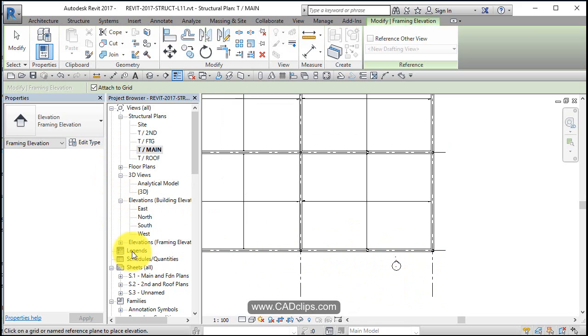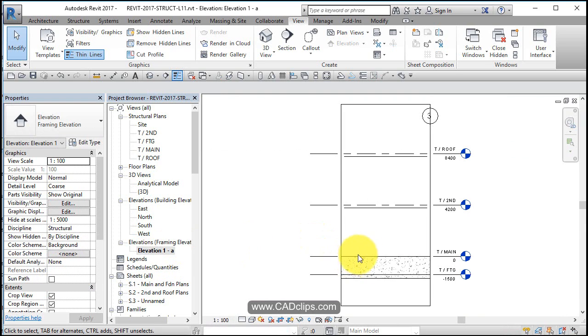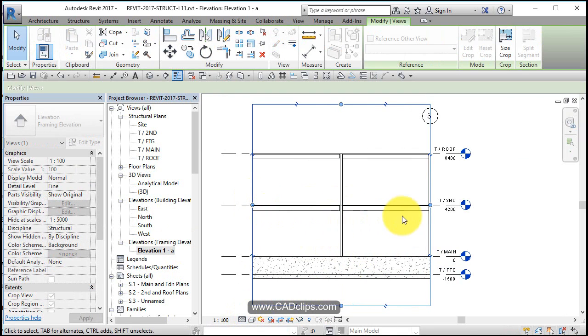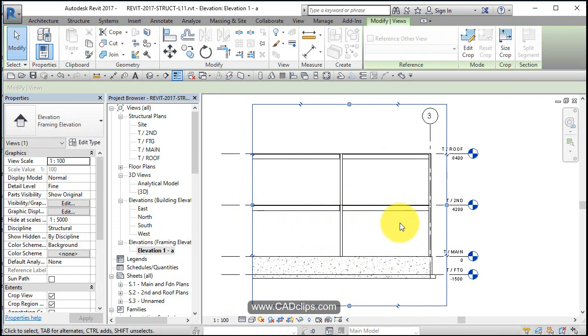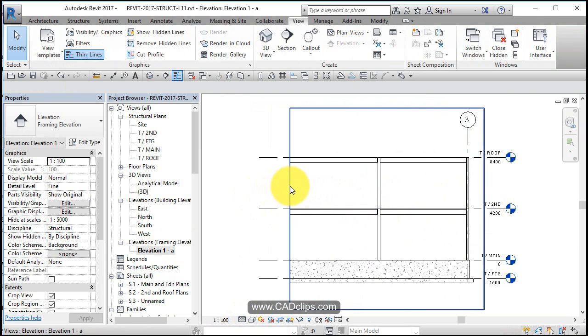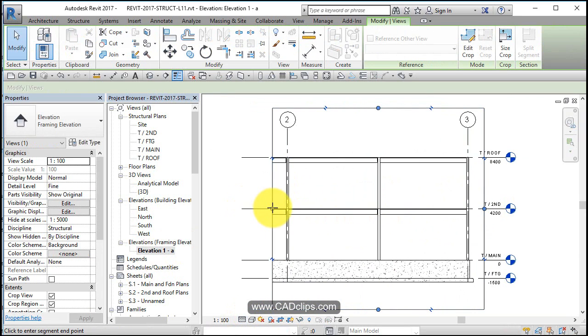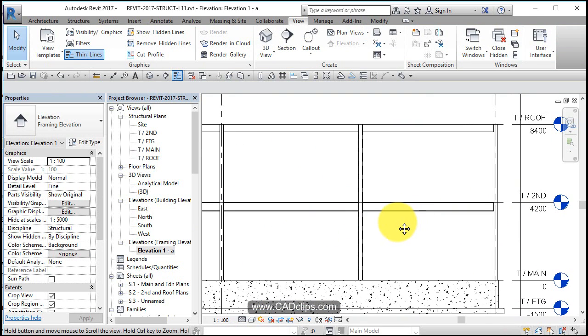And that's made a new elevation inside of here, a framing elevation. Click. And it's going to create a framing elevation. I can change this to say fine detail. And what it's going to do is it's going to show me just what is right on that grid line. Okay, if I drag this over, I'll go far enough to see the other grid line. Okay, so now I can add some bracing in here.